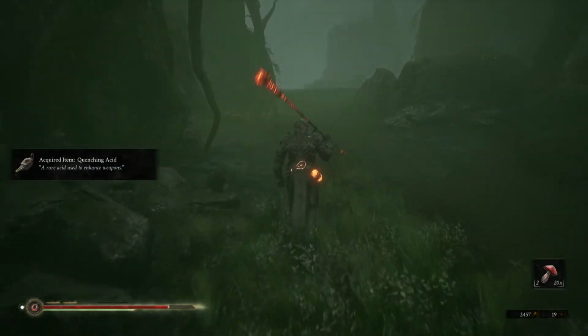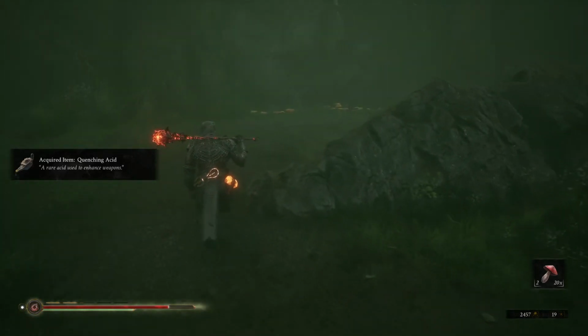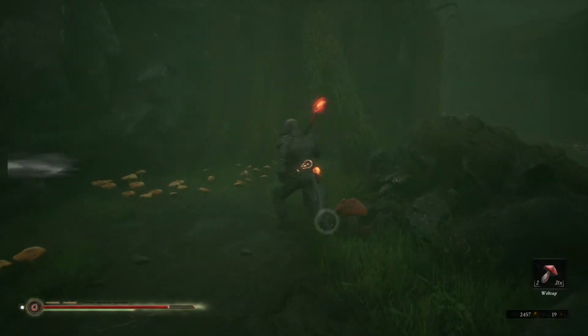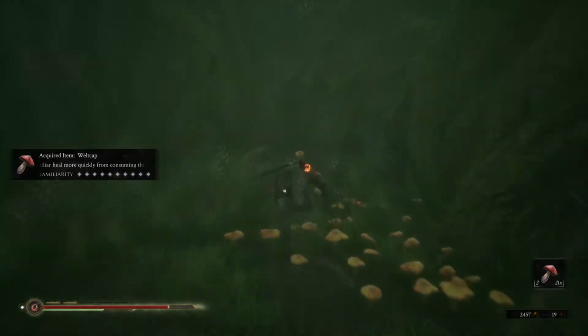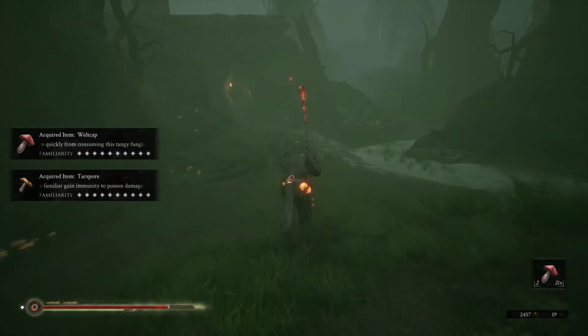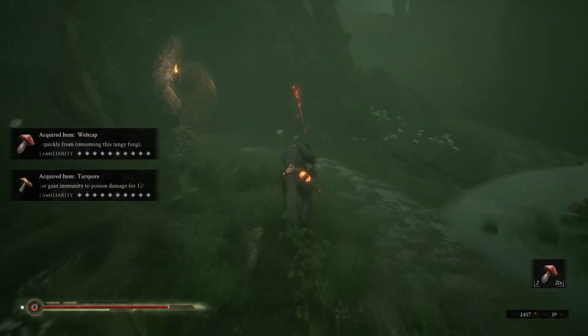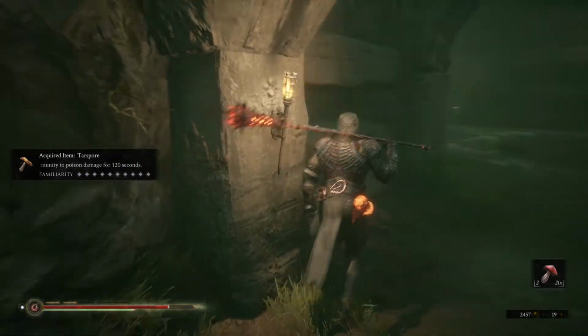Oh, quenched? Holy shit. Quenching acid in there. That was really good. I'm gonna be able to max out this weapon soon. Alright, let's go ahead and return the sacred gland to the old prisoner, so he can stop ringing that damn bell.